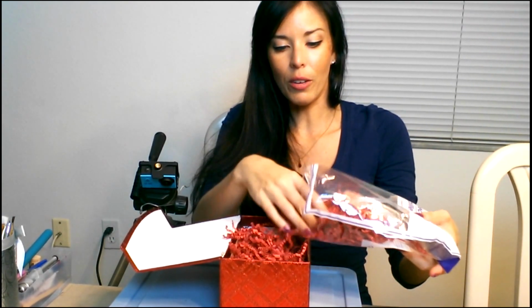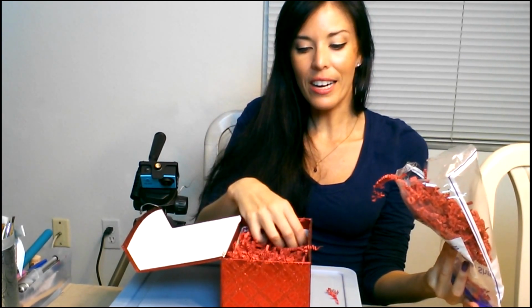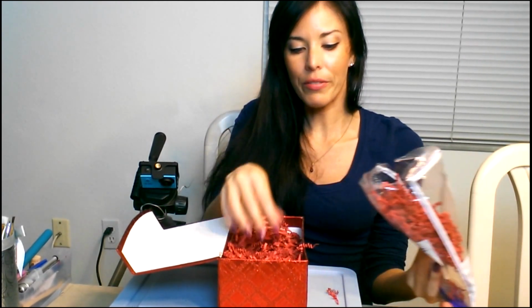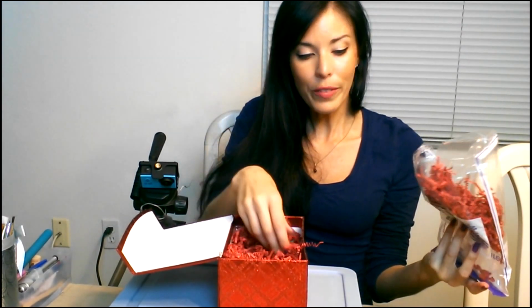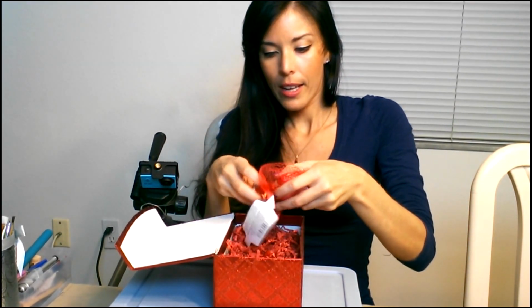I tried to keep it kind of Harlequin themed, so I tried to keep everything red and black for this one. I feel like Harlequin would leave Batman a creepy voodoo doll of himself on his doorstep, so that's kind of the theme I went for. I got everything black and red, and it was pretty easy to find all the red things because it is almost Valentine's Day. So once you have your box with your shredded paper, you're going to open your little heart candy, and you're going to throw those inside the box as well.